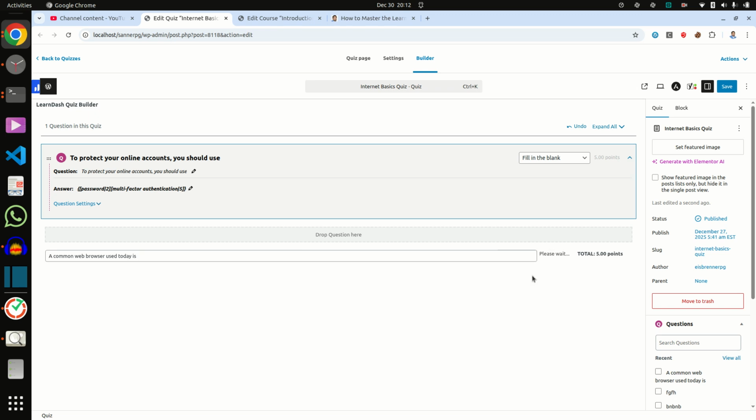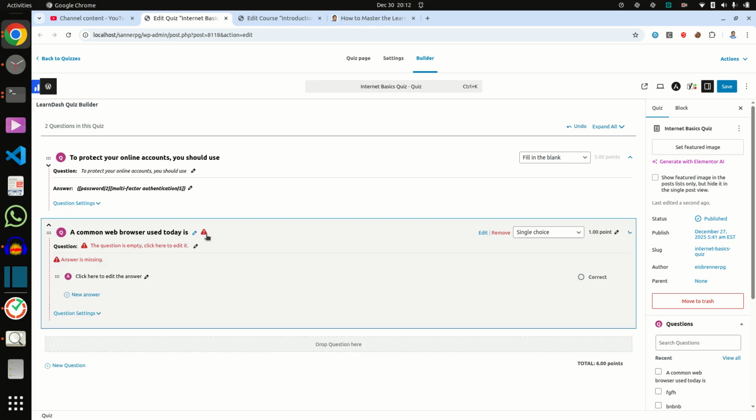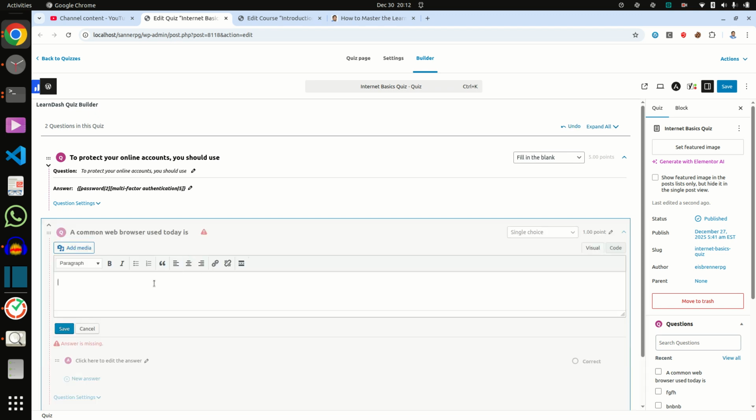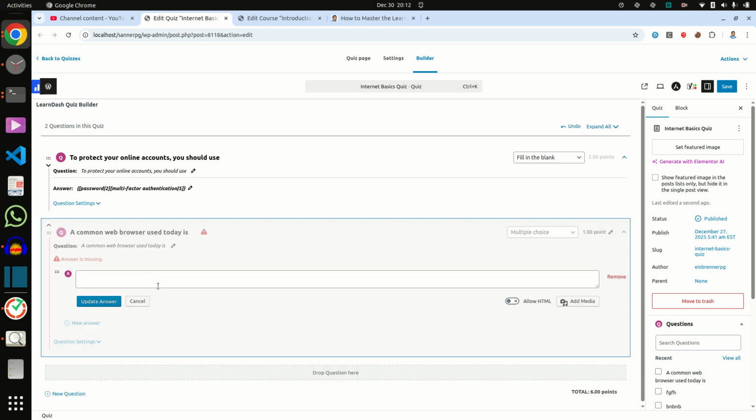And click here, save, and now change to multi choice here, and put some options.